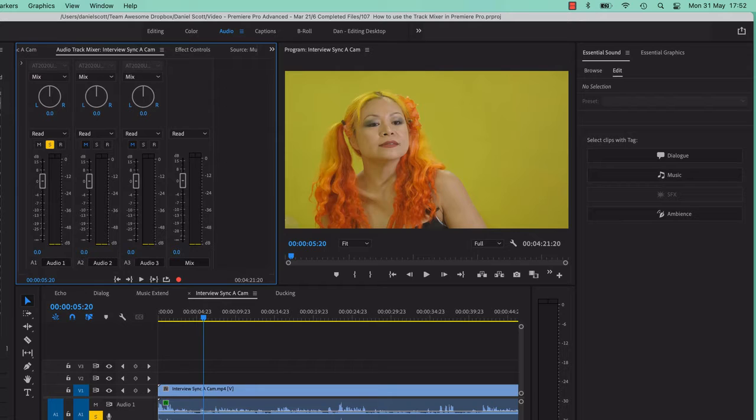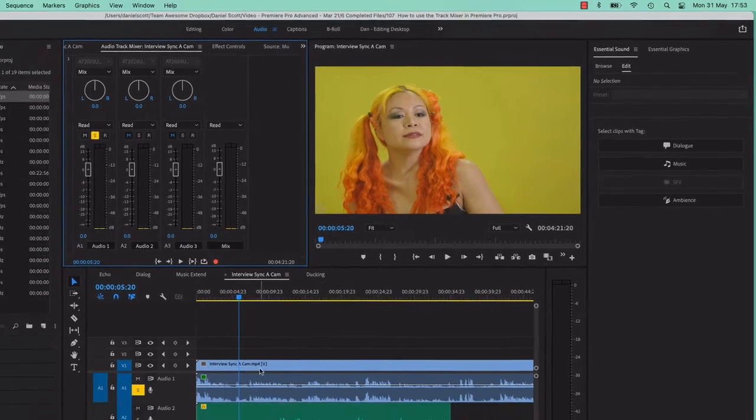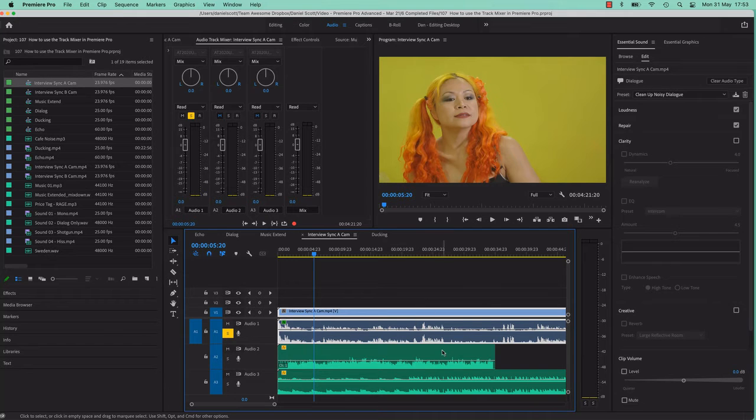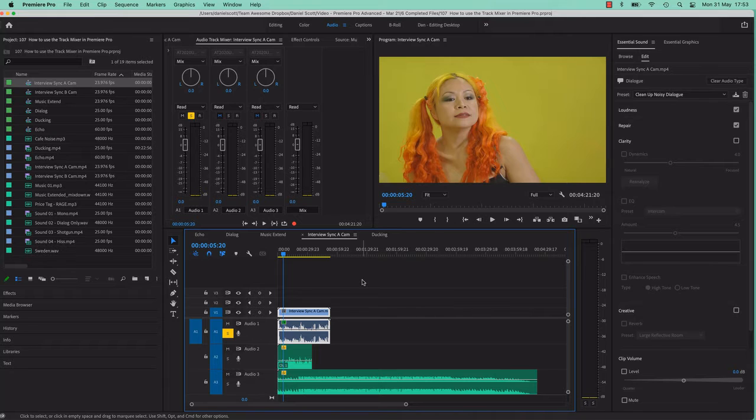So first up, before we go on, if you are in any way pretty good at audio, this one's going to be a little bit basic for you, but most of the people that I teach are coming at it from maybe a different angle and have no kind of real experience in these scary looking mixers and sliders and meters and stuff. So the first thing is to look at the difference between a track mixer and a clip mixer. We know what clips are, right? They're just these little bits here, individual like little selections of either audio or video. Okay, and there can be lots on a track. Okay, we've only got this little bit going on here.